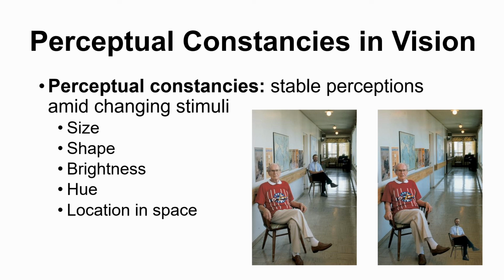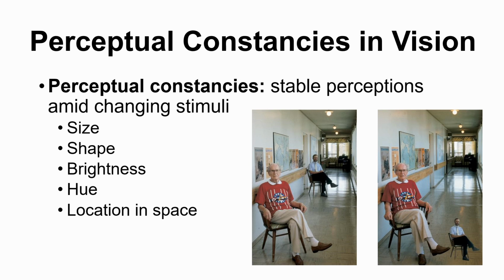We can also look at brightness and hue. This one's really easy to envision if you think of wearing a shirt that is a particular color. And maybe the lights in the room that you're in now are nice, warm, soft lights. But if you went outside, you'd be under harsh, bright light. Or maybe if you were lit by candlelight, it would be very, very dim light. And with different lighting situations, your shirt might look like it's slightly different colors, different intensities, different brightnesses. But we know that you don't have a magical color-changing shirt. It's just the environment, the lighting conditions that are changing.